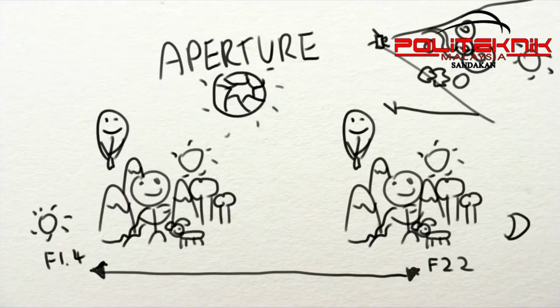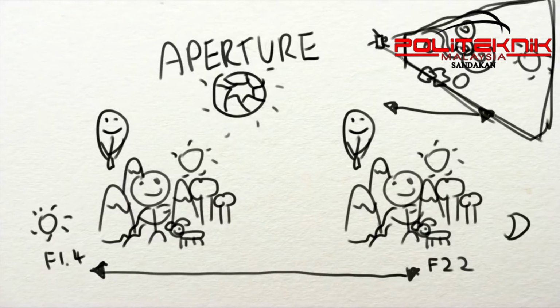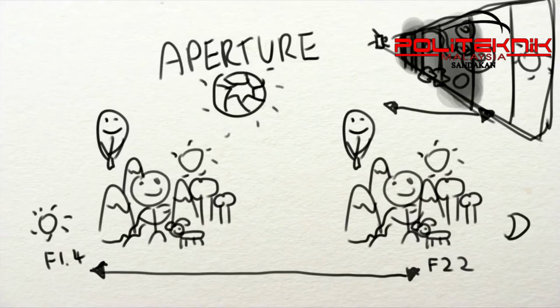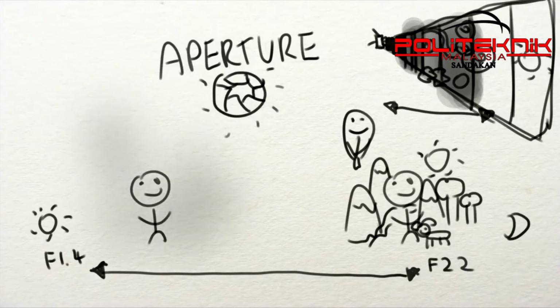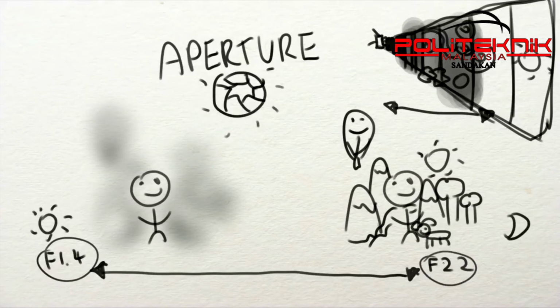So what the aperture does is control the depth of field and how much of the scene the camera focuses on. If you have a higher number, let's say 22 for example, that whole scene is going to be completely in focus. But if you have a lower number like 1.4, maybe only one small part of the scene will be in focus, depending on what you're focused on. So if I blur out the background of Jeffrey, that's what it's going to look like with that lower number. And then on the right with the 22, that's what it's going to look like with a higher number. More is in focus with the higher number, less is in focus with a lower number.